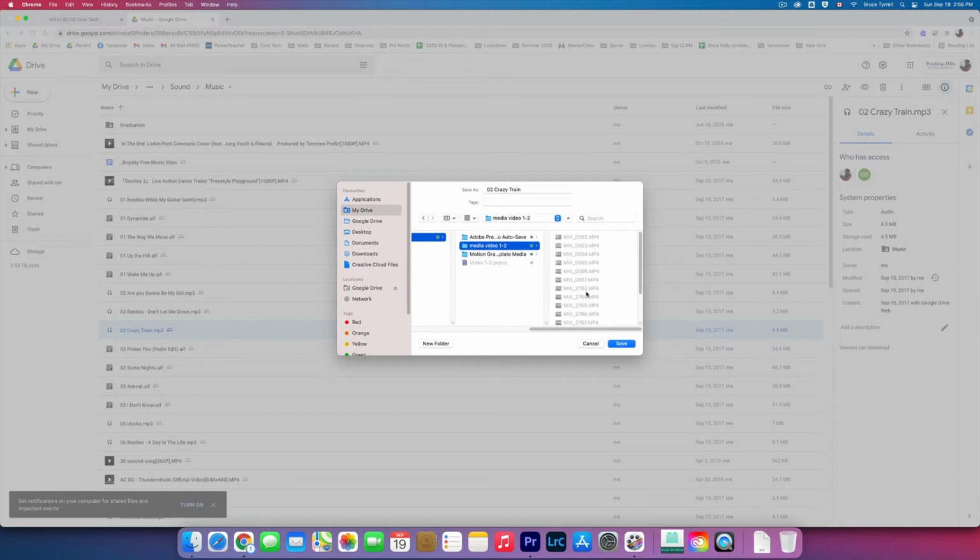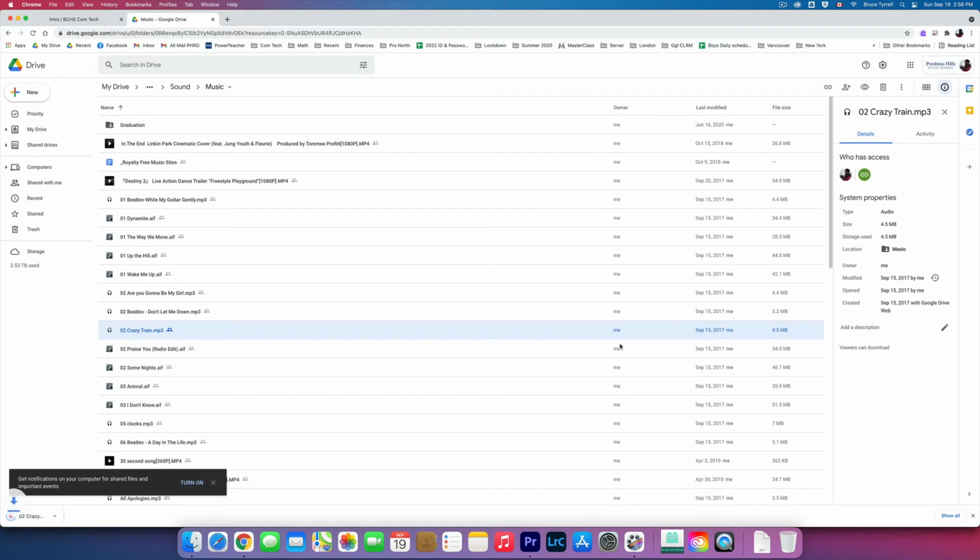And the reason why is because if you just, let's say you just toss it onto your desktop and then you forgot that you were going to use it and you delete it, okay, it doesn't work very well. All of your files are all over the place. Put all your files together in one place. This is your Video 1-2 media folder. Save your media in there. Hit save. All right. Cool.